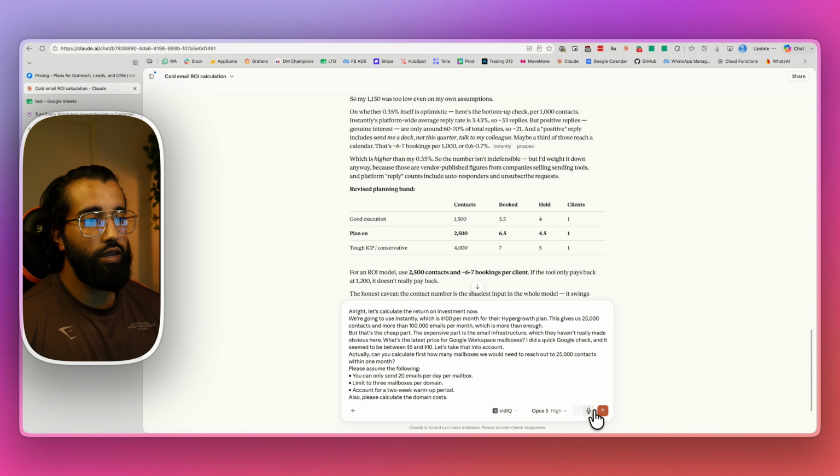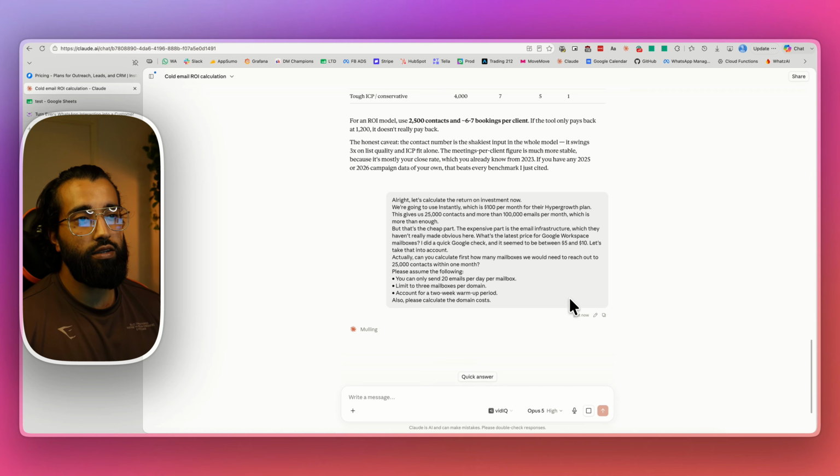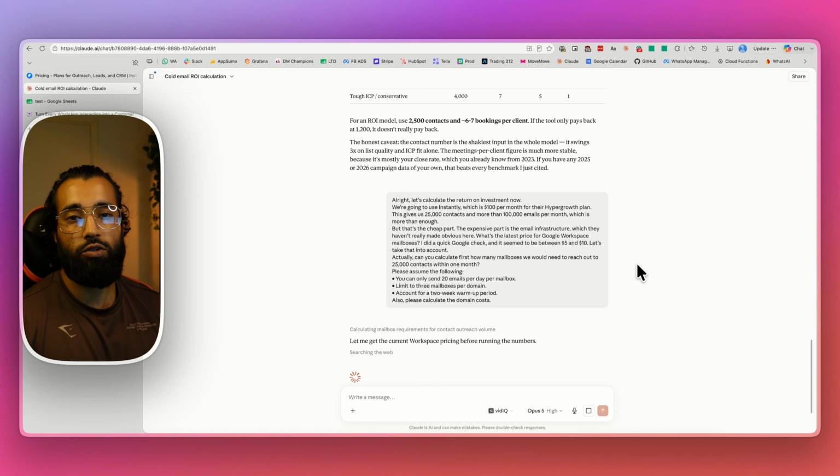So while this is thinking, a best practice is to not send more than 20 emails per day per mailbox. You use the so-called burner domains. So you don't use your main domain, because what we're doing here is a bit of a gray area. These mailboxes can flag you and block your email or block your entire domain, and you don't want that. So you use variations of your main domain. For example, instead of DMChamp, you use getdmchamp.com or trydmchamp.com.